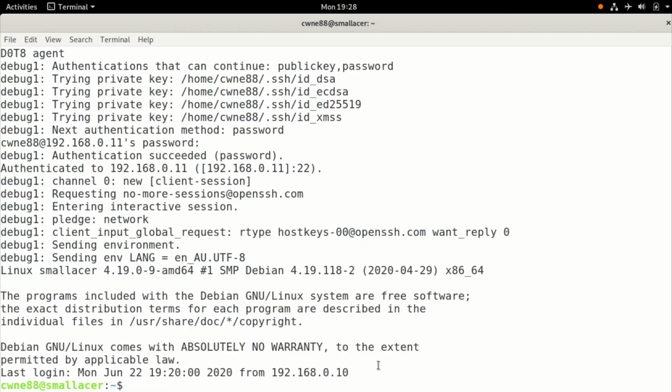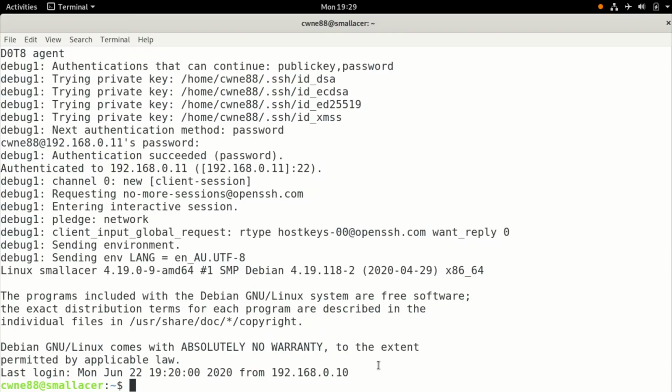Okay, so that shows a bit of the OSI model in action too. Layers 1 and 2 are there because we're connected. We've got link lights and we're all good there. Layer 3 was the IP address, so I went to the IP address of this machine. Layer 4 would be the port number, TCP port 22, so that was there. And then we moved up to things like the encryption running and the session started, so that's getting up the layers now. And finally at the top we have our SSH session running. So that's a bit of the OSI model, and that's also what a client and server is.